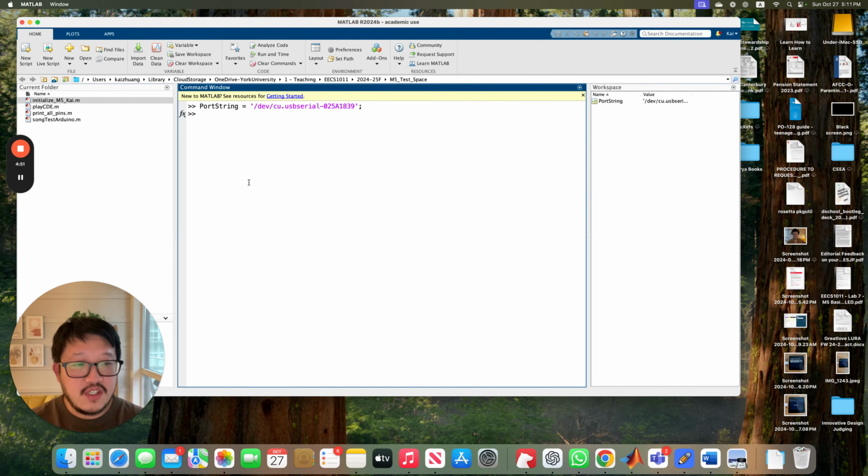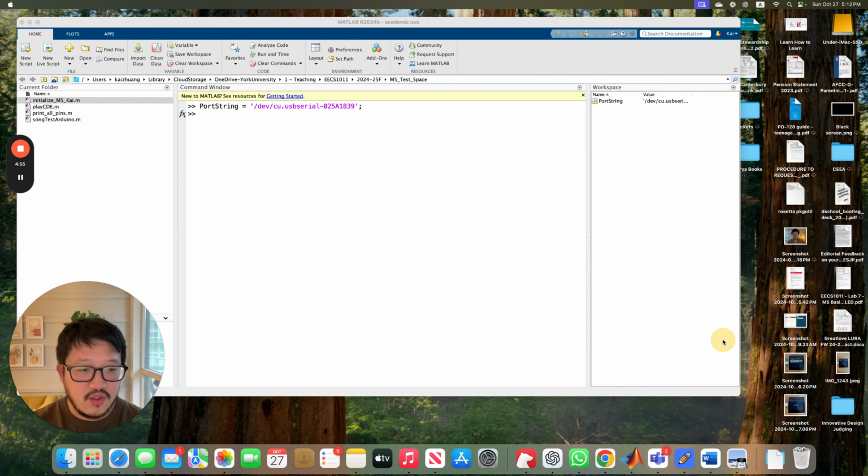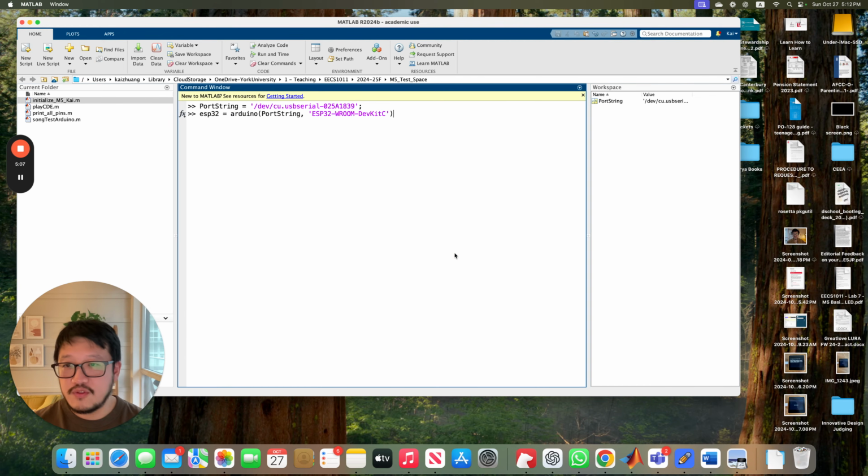Now the first thing we're going to do is make a connection between the ESP32 chip, or the Arduino board if you think of it in Arduino language, using the Arduino function. We'll send a port string, which is the port this M5 is connected to, and the board type.